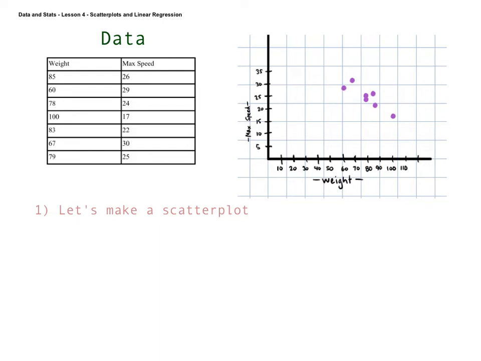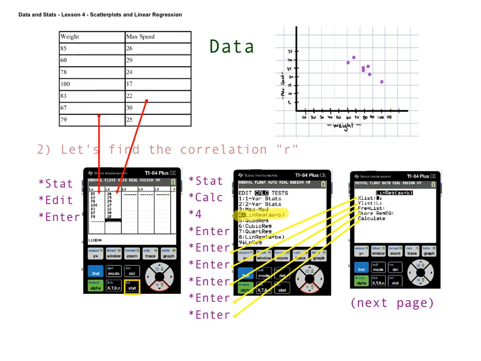So first we have the scatter plot. We've got weight versus max speed. It's already been plotted out. You can see already that it's probably going to have a negative correlation coefficient, and the slope of the linear regression line is going to be negative. To put this in your calculator, we've already been in these sections before, so you're going to hit the stat button, and you're going to fill out list 1 and list 2. Here's list 1, here's list 2. So go ahead and pause this video so you can add list 1 and list 2 in.